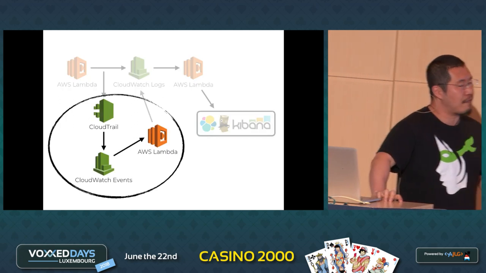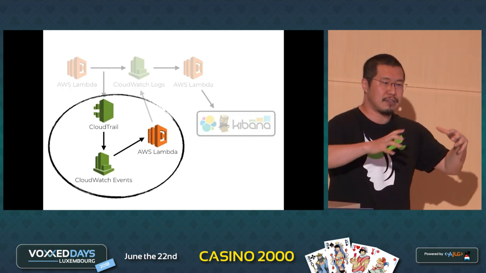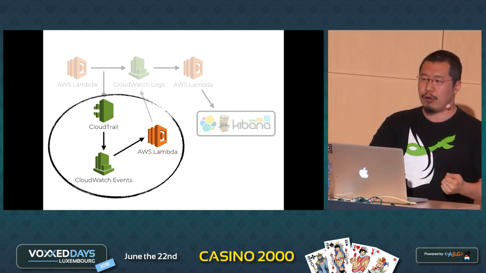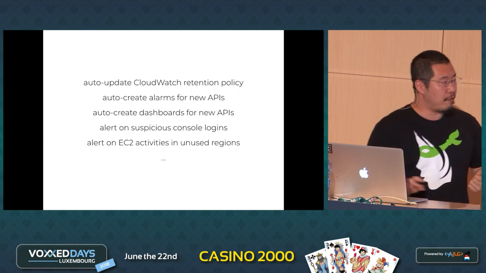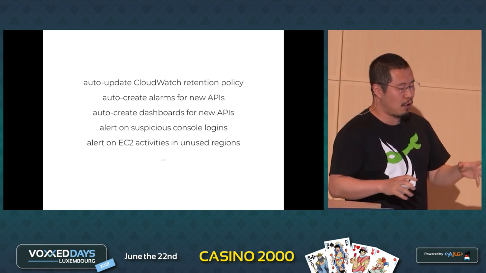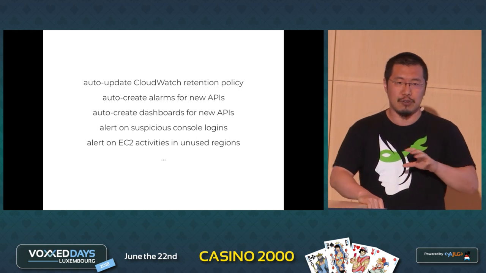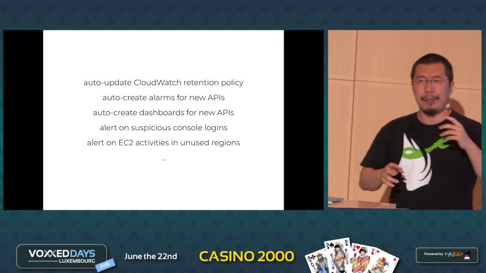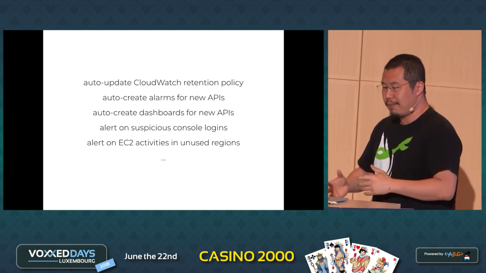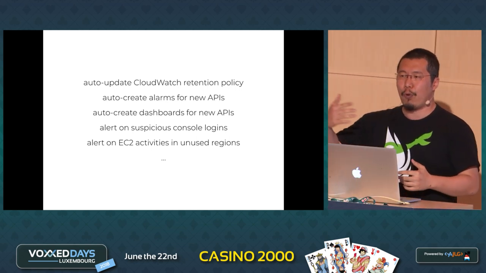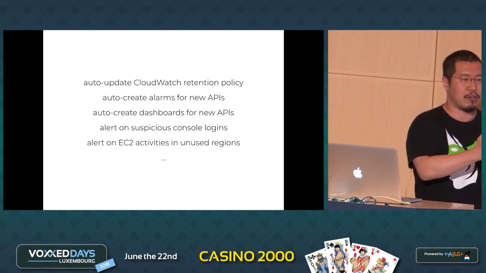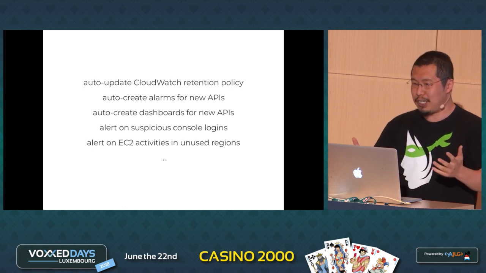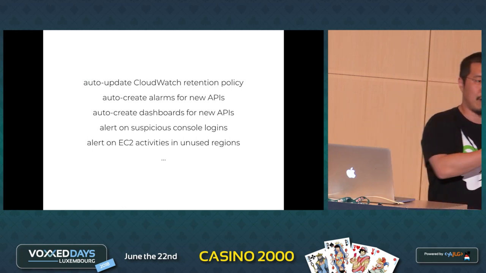And in fact, this whole pattern of capturing your API calls that happen in the ecosystem and reacting to them with a Lambda function is a pattern that you can reuse for many, many things. For example, another thing to keep in mind with CloudWatch Logs is that by default, it's set to never expire any of the logs, and you pay something like 3 cents per gigabyte per month. So that means over time, you're going to end up paying more and more per month for the logs that you have accumulated in CloudWatch Logs, which doesn't make any sense, especially if you're already shipping all of your logs somewhere else.